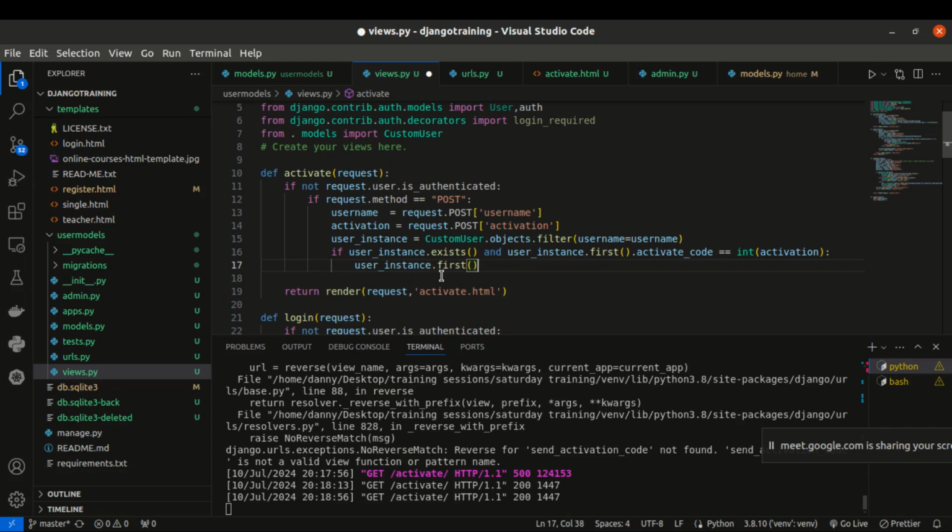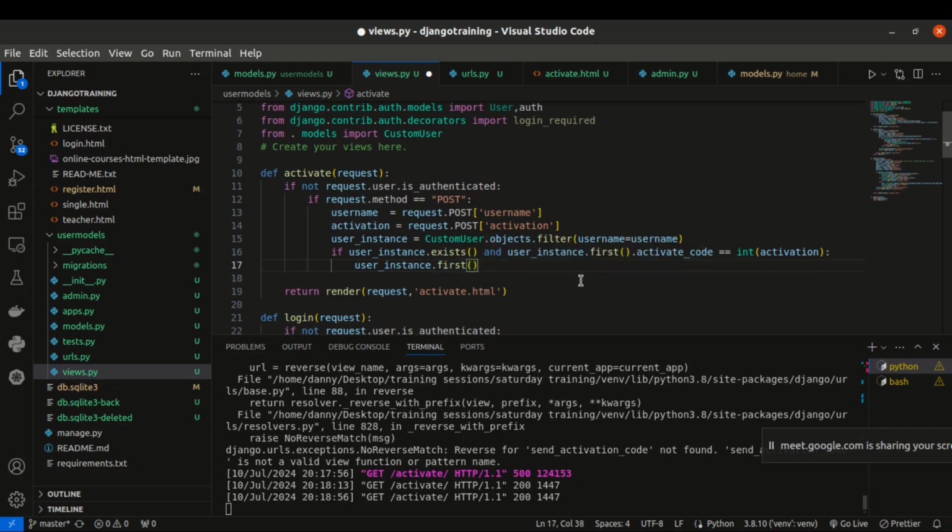But at least we are a bit protected when working with the user model. Still, you need to mention .first since you have used the filter method. Otherwise, if you used the get method, then you do not need to call the first method here.